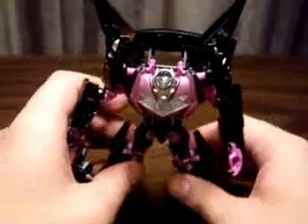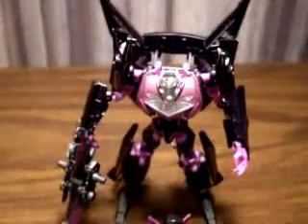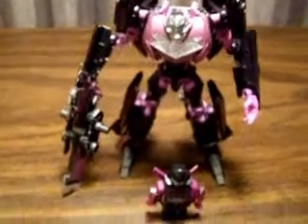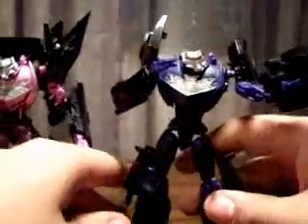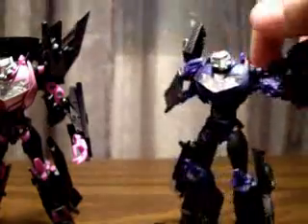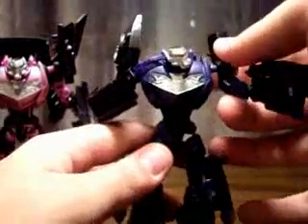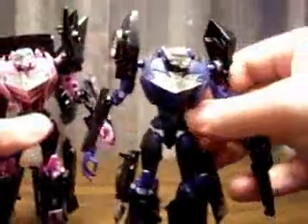So let's get some comparisons, shall we? We got... who's that? Little tiny jet Vehicon — he's surprisingly smaller. Let's go down two levels, shall we? We have his parade counterpart, looking all dark purple-y Decepticon-y like he should. Seriously, I want a gun for this guy — should've gotten the ARMS Micron version, but yeah. They're definitely the same size, for sure. There's no height difference because of the remolding, just extra wings and other thicker parts.